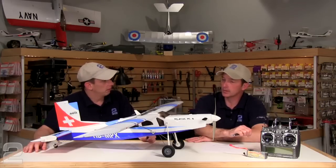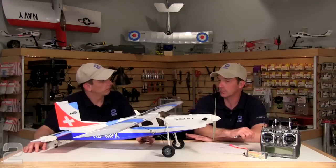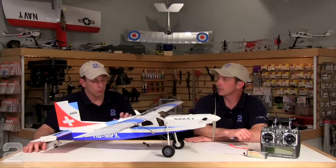We had a big set of buildings behind us. You had a lot of heat coming off those buildings. You had a lot of wind coming down between the two of them. It made for really bumpy flying.